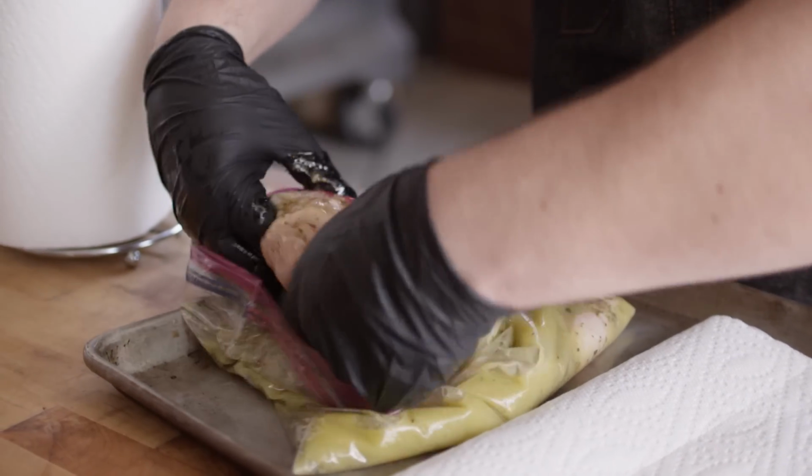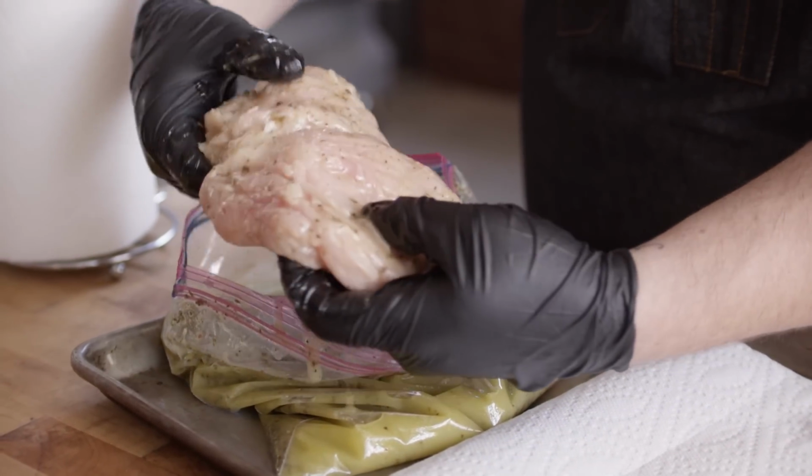All right, we'll let that cook away. We're gonna get back to the table so that we can take our chicken out of the marinade, season that up, and butter our buns for toasting. All right, chicken's coming out of the marinade. Really love this marinade.